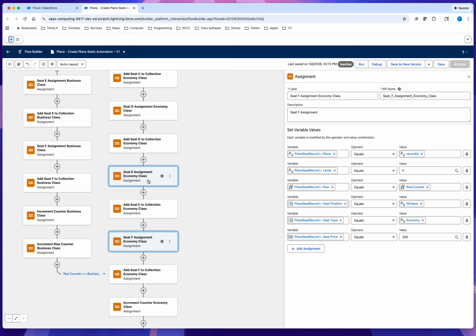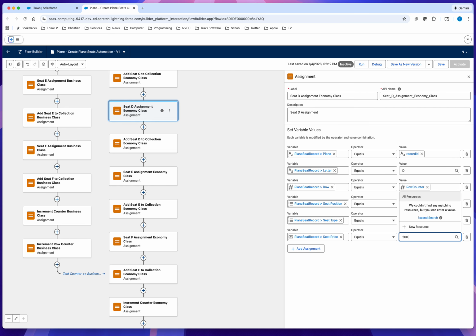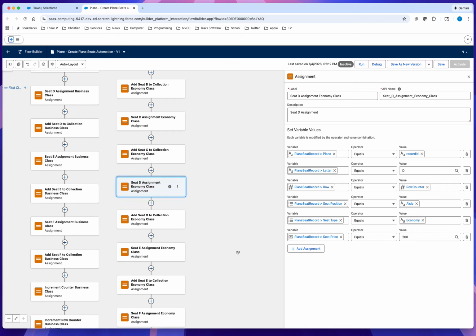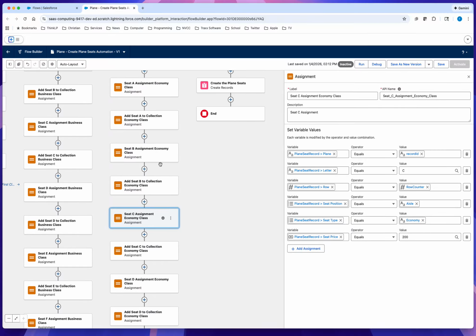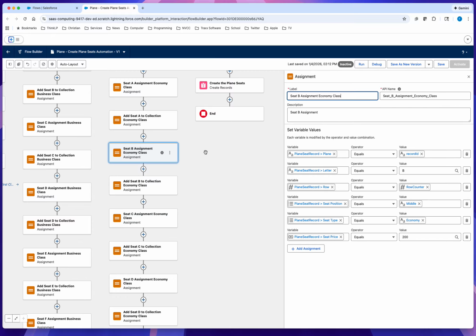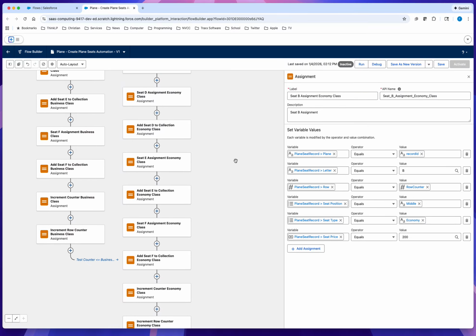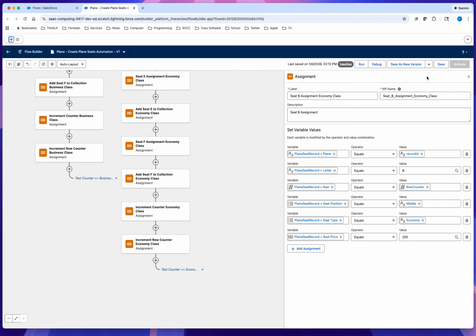at 2. Oh, wait a minute. Did I put 600 at 2? Yeah, this should have been 200 because it's economy. Did I not put the right ones here? Yeah, I put the wrong ones for these. These actually should all be 200, not 600. So my mistake there. We'll go back and put these. Oh, this is 200. This is correct. I think I was just on automatic mode on these other ones. But now we can go ahead and save it, and everything is as it should be.